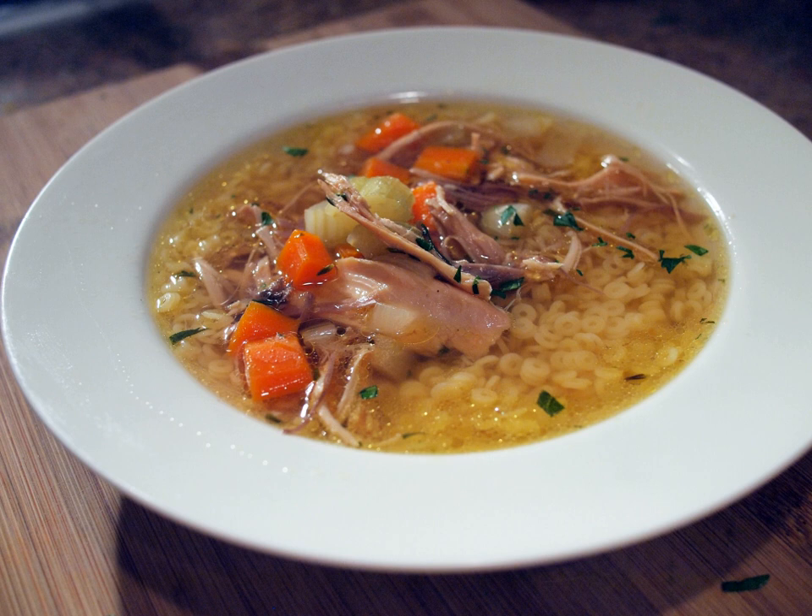Another chicken soup is called Mami, which derives its style from other Asian neighboring countries, especially East Asia, and is normally served with sliced chicken, broth, noodles, and chopped vegetables. Mami is also associated with the cold, rainy season. Other chicken dishes considered soups include Tinola, which has chicken cuts in broth with ginger, chayote, and chili pepper leaves. Sinampalukang manok is basically a chicken version of sinigang, but here the meat is browned first before being boiled in the water.